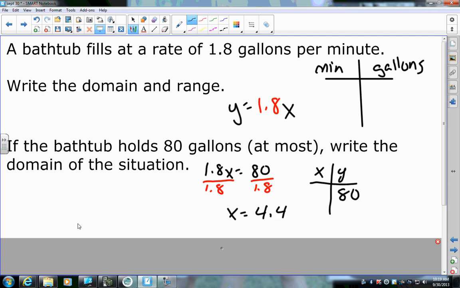So now when it asks you to write the domain, I know that we start at time 0. So my domain equals set notation, I've got to put that X, that other stuff. I've got X. So now I start at 0. And when does my bathtub fill all the way up? At what time? 4.4. X is in between it. So I put the small number to the left, large number to the right. Less than or equal to, less than or equal to. That is my domain.